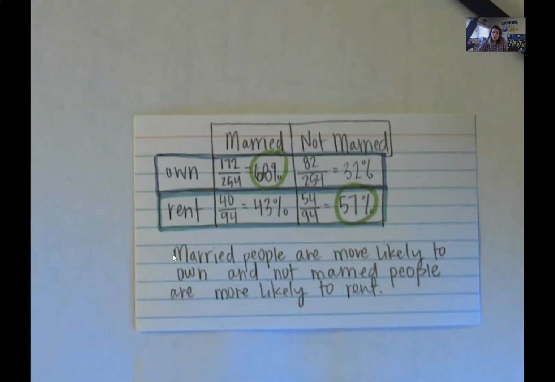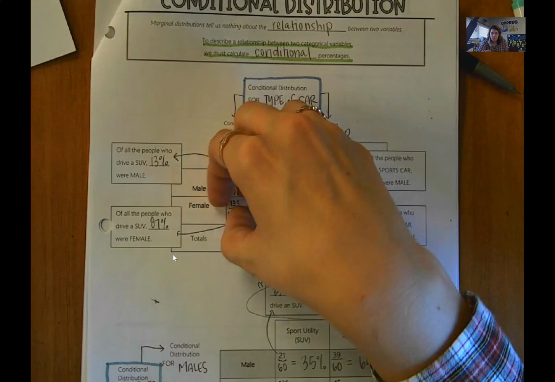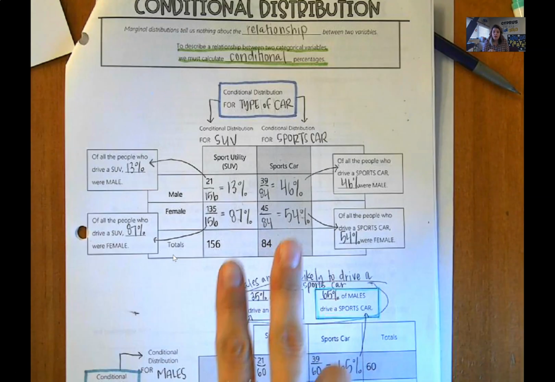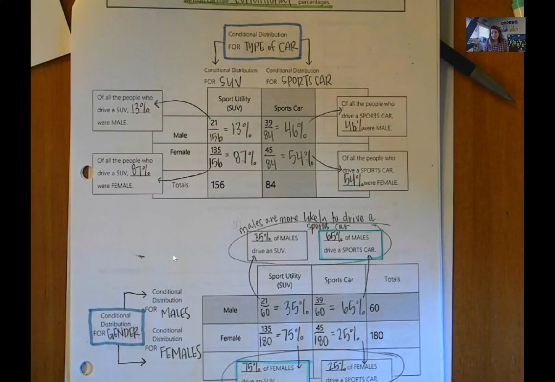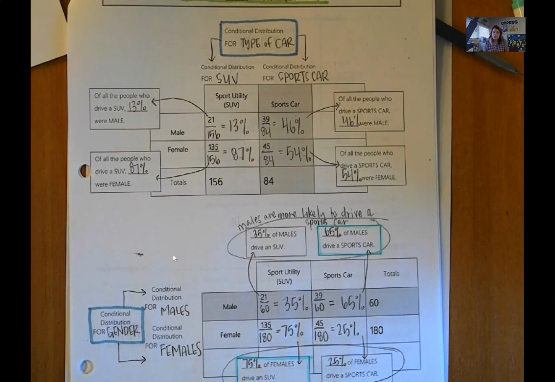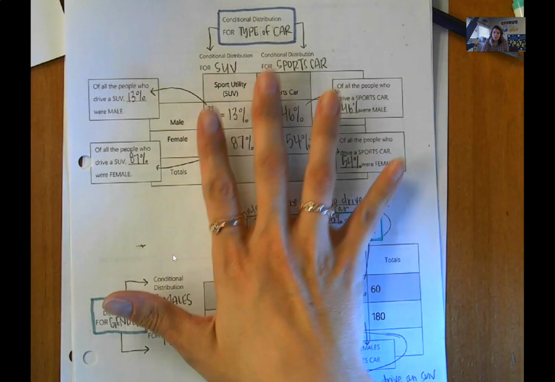So this is different from a marginal distribution in that we no longer care about the outside values. We care about the inside values. We don't use the table total anymore. We use the actual category totals. And the reason why this is so important in statistics is because conditional distributions tell us about the relationship between two variables. If we are looking at two categorical variables, it is because we think there is a relationship. And these are the numbers and the calculations that help us describe that relationship.